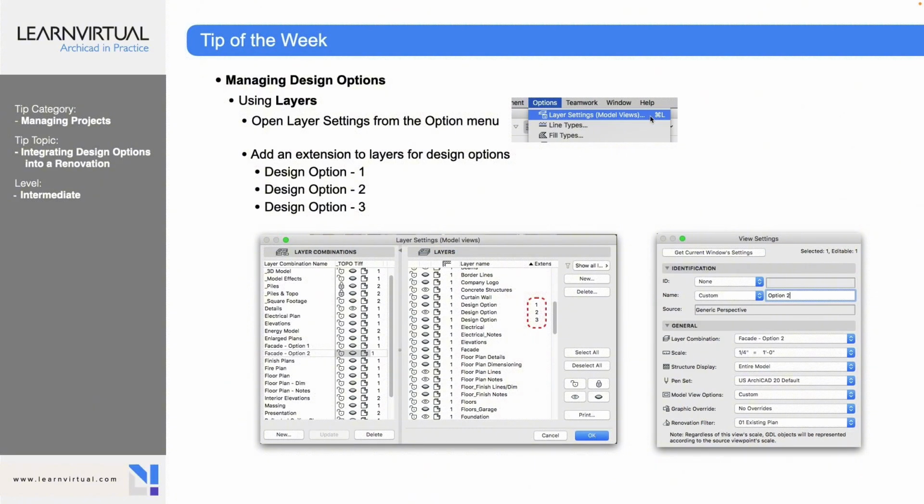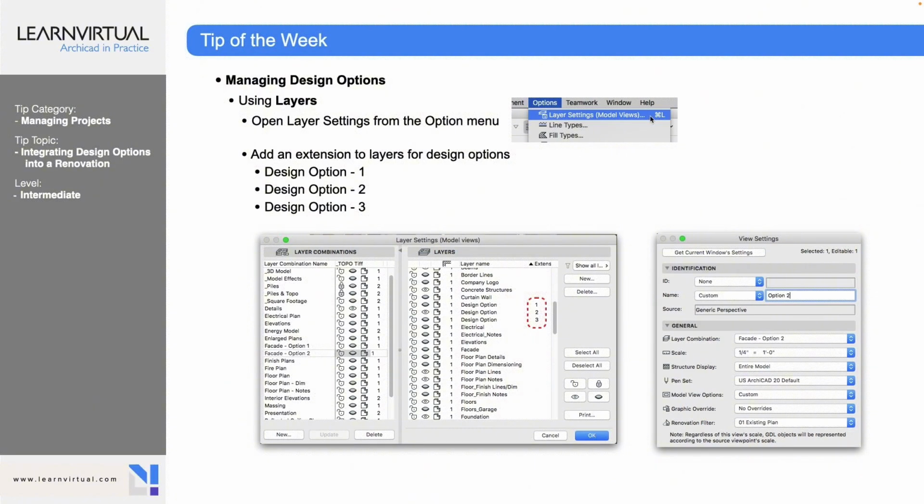The layer settings, of course, allows you to, as I mentioned earlier, assign different layers to different layer combinations for a renovation option, and then it could just be a regular option as well for design options, and then to save that design option with a view into my view settings in the navigator.